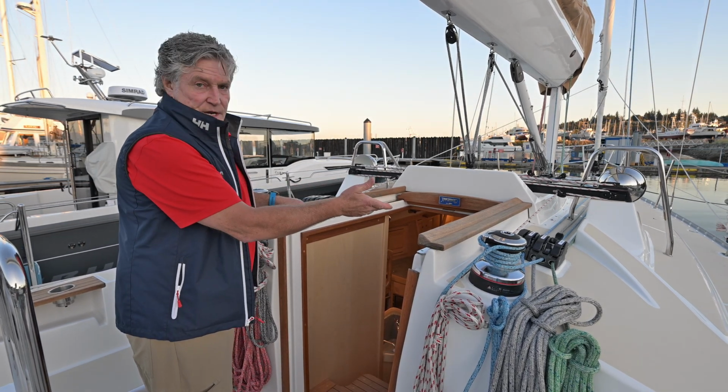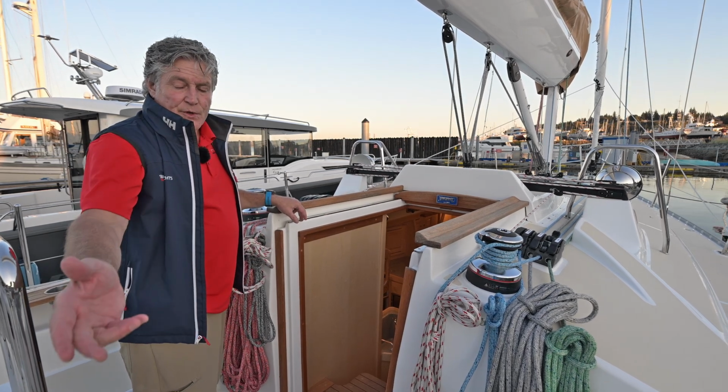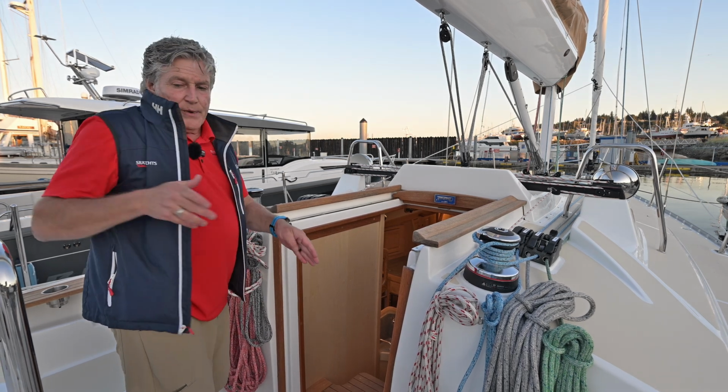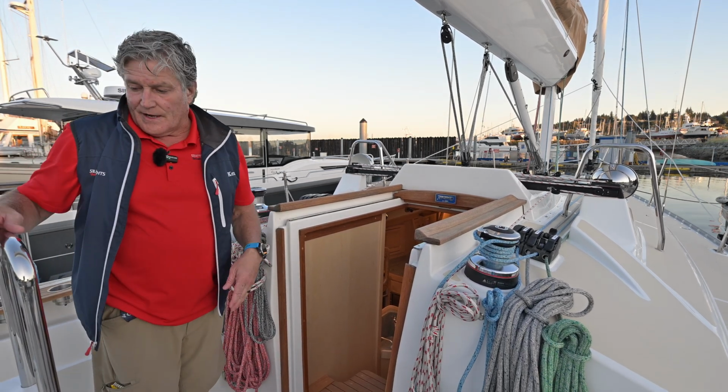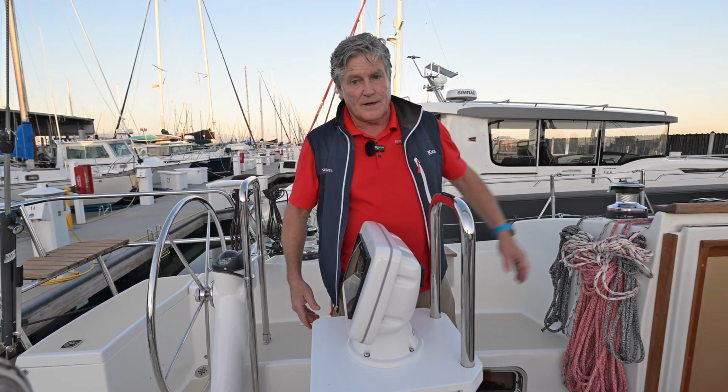You don't have to make any changes with the main setting and then also with the jib. If you're flying the bigger sail, you would throw off the starboard side winch and take on the port side winch. But again, you're not running back and forth. It's not like a football field. It's like 2 steps to go from one adjustment from the helm back here.